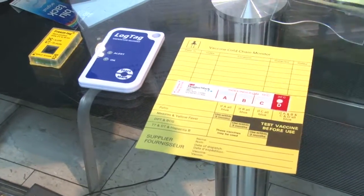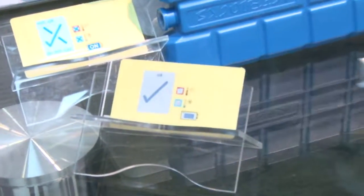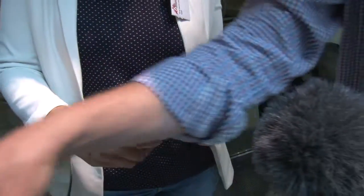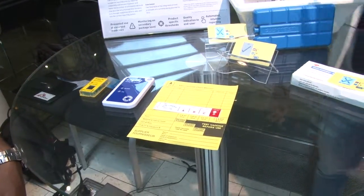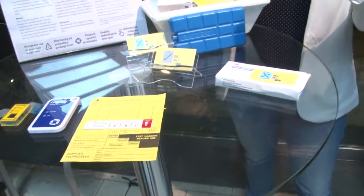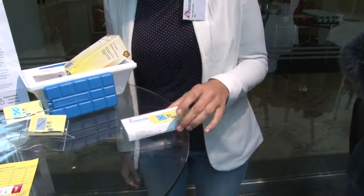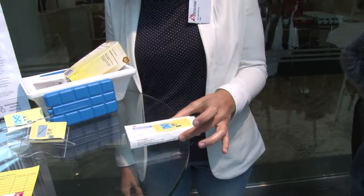And you're proposing to replace these by this. I am — at least in a staged way. What you're looking at here is an indicator, a monitoring device, that is attached to single packages. This used to be just one group of monitoring devices for the whole box. They fit in and are representative of all the boxes inside. And this is now down to the individual package, which allows two things: much more specific data, because now you're providing an indication of what's happening in reality for that specific product.